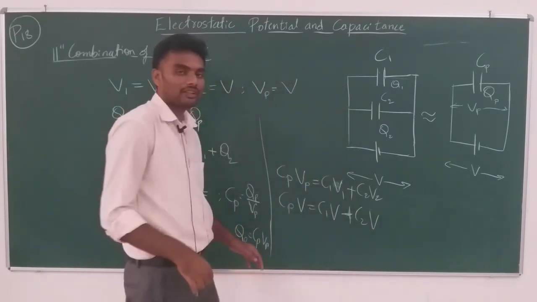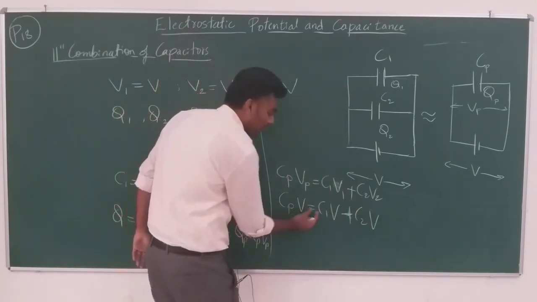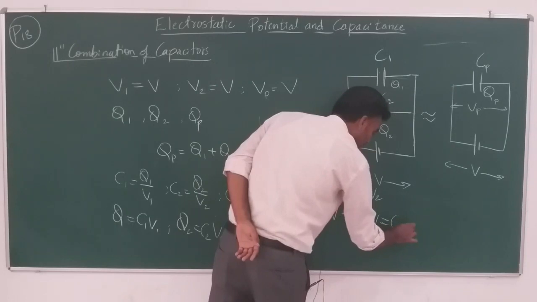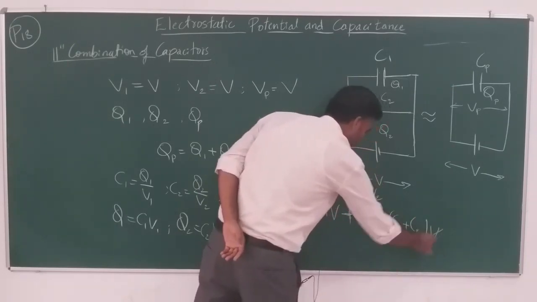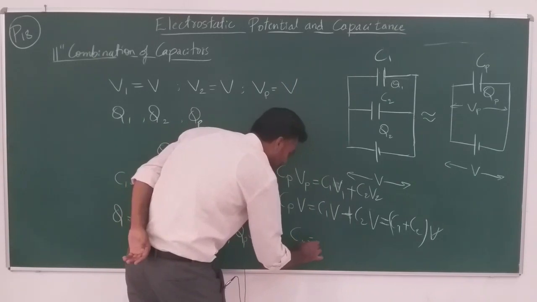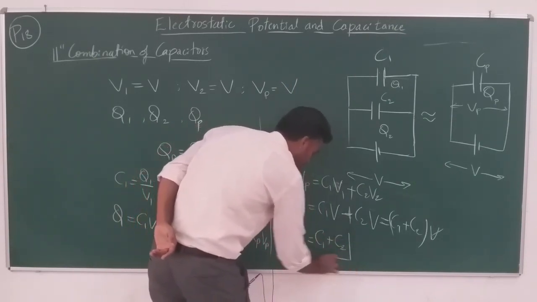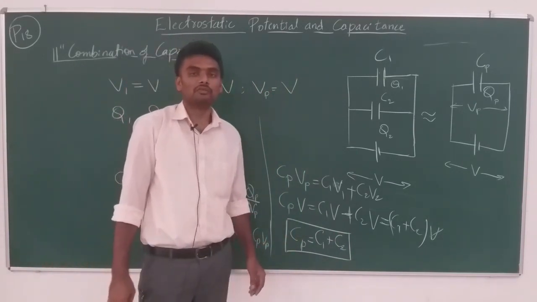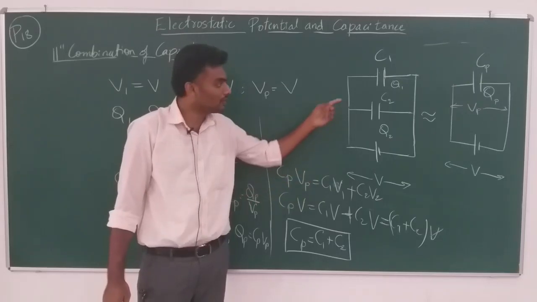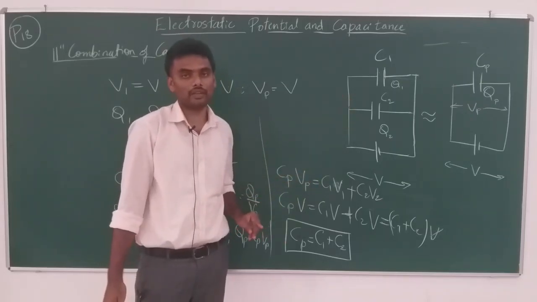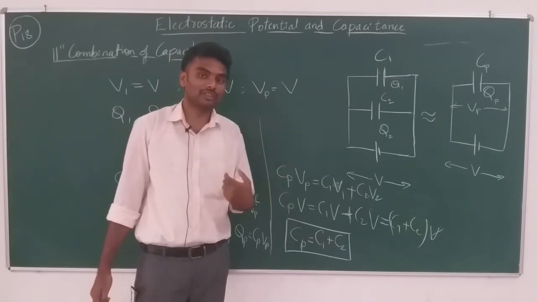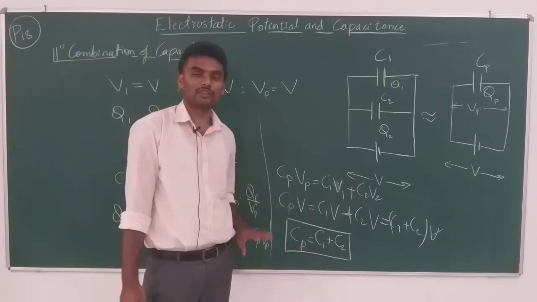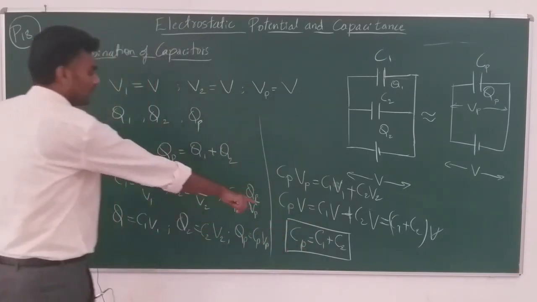So now finally we arrive at the simplest equation, the final one. V is a common factor from these two. I can take them out and get it cancelled with the other V in the LHS. So V and V will get cancelled. Finally we have CP is equal to C1 plus C2. Okay. So this is the expression for effective capacitance when we have two capacitors connected in parallel. So for series connection, it is 1 by CS is equal to 1 by C1 plus 1 by C2. When we have parallel connection, CP is equal to C1 plus C2. That's it, quite simple. Now this is the end of the derivation.